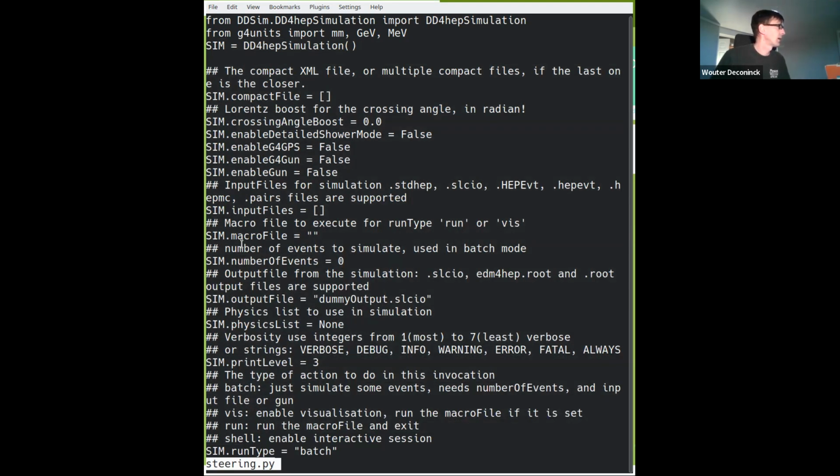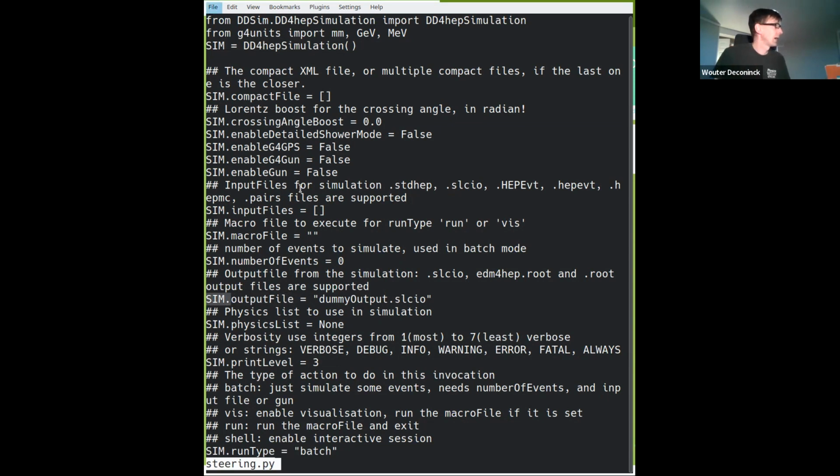So I can identify here, for example, output file. Whereas there's an option --outputFile on the command line, inside the steering file, you can specify sim dot and then outputFile. Every option here that starts with sim dot is available as -- the same thing on the command line.